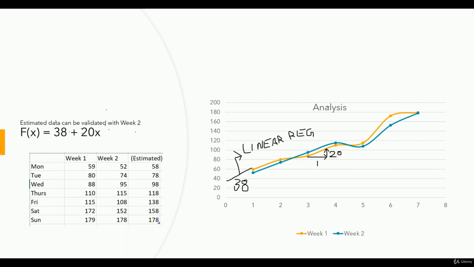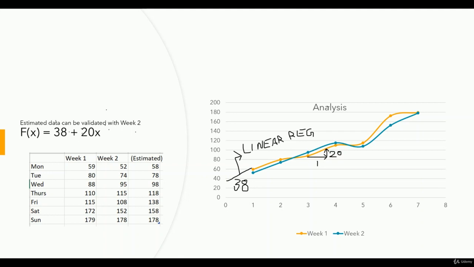Okay. So now how do I calculate the 20? For every 1 day of movement forward, I'm getting a 20 horizontal thing. Oh, sorry, 20 vertical. So that is a 20 value. So I put 20x. So if I want to calculate the value of function f(x), how will we get that?